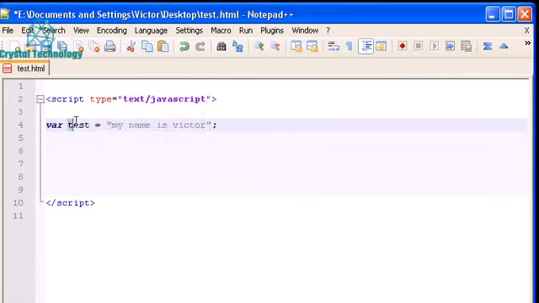or this value will be stored inside variable test. Now, we want to output that content or that value in our web page. To do that, we're gonna type document write. You learned that in the last video. Document write is to output something to our web page. And what do we want to output? We want to output the content of this variable, which is this content here. And we do that by typing only the name of the variable. The name of the variable is test. So we type test here.